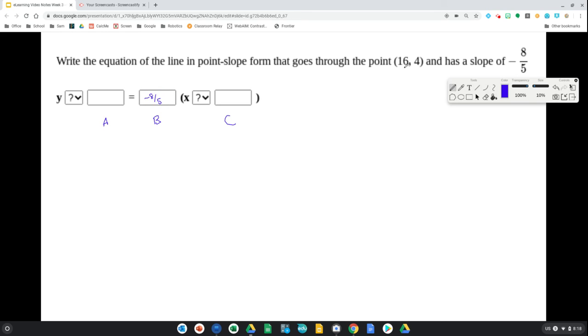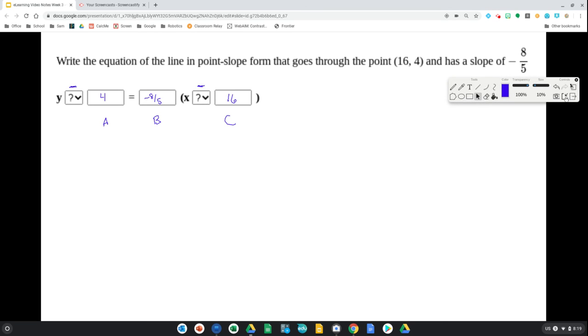Is the 16 going to go next to the x or next to the y? It's going to go next to the x, which means the 4 has to go next to the y. Now remember, it's always the opposite of these is what sign we want. So when these drop down boxes, you're going to have a choice of either picking a plus or a minus. Since this was a positive 16, you're going to pick a minus in this box. And it's the same thing with the 4. Since this is a positive 4, you would pick a minus out of that box. Now, if one of those happened to be a negative, of course, you would pick the plus sign. So you're always going to pick the opposite of whatever those numbers are.